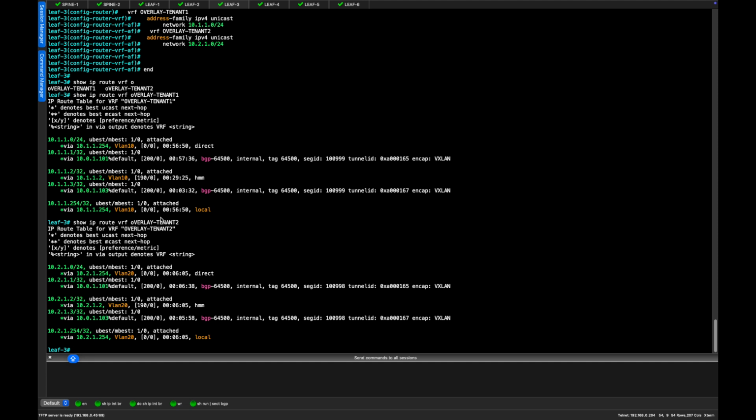But we also need to configure some way of telling the other leaves how to get to them, because what we'll see when we leak things is that the routes don't automatically get advertised.